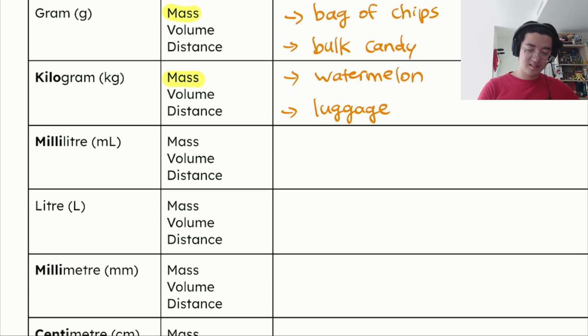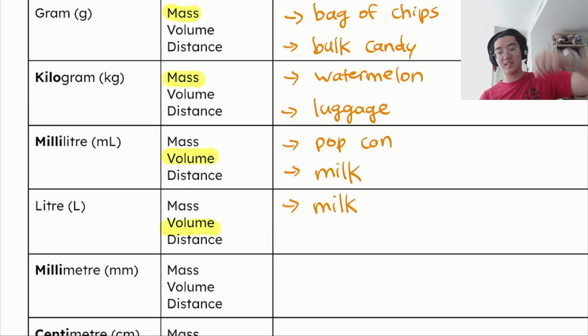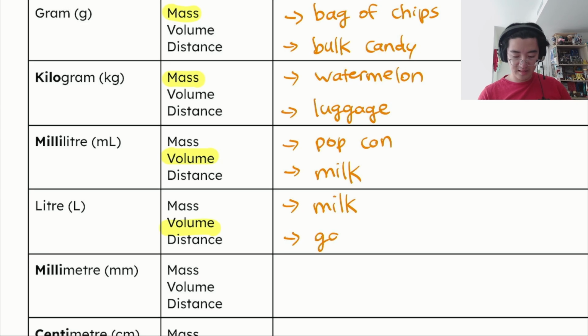Next is the liters. Milliliters and liters are used to measure volume. How much stuff is there? Milliliters are for things like pop, iced tea, Coke, whatnot. Or for milk, like those small cartons of milk you see in school cafeterias, usually around 300 milliliters. Of course, liters can also be used for milk. Those are the things you see in the grocery store, like the big jugs. Or gas. My gas tank is 60 liters.